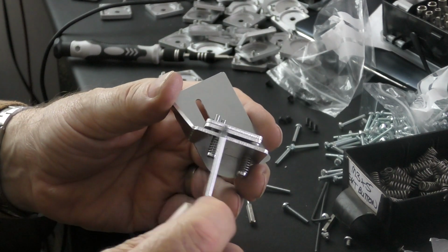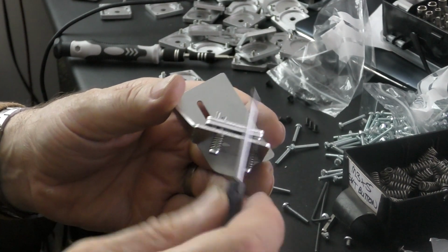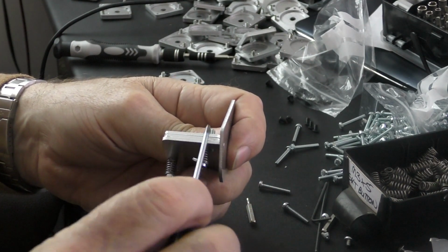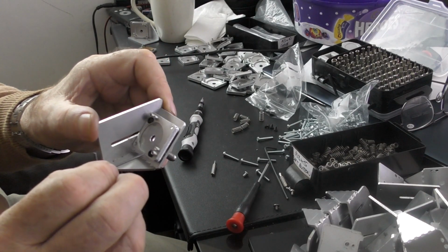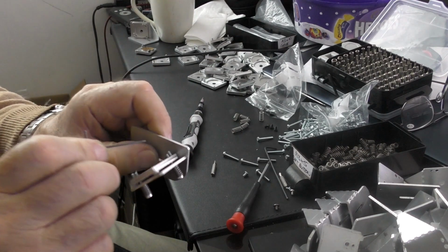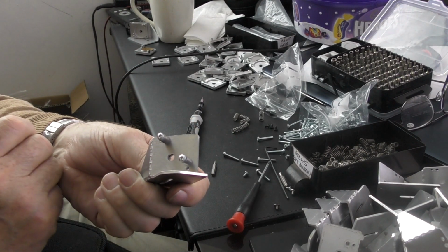Now again, what we're going to do is make sure that we set these grub screws here to give us roughly a parallel dimension here and a parallel dimension here. If for any reason you don't like these adjusting screws on the front here, you can always take them out and put them in the back corner here where they were originally placed.